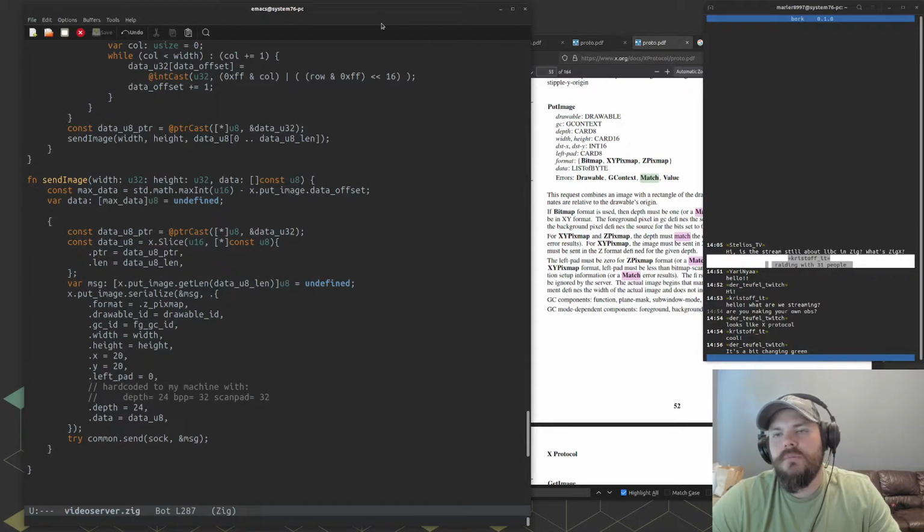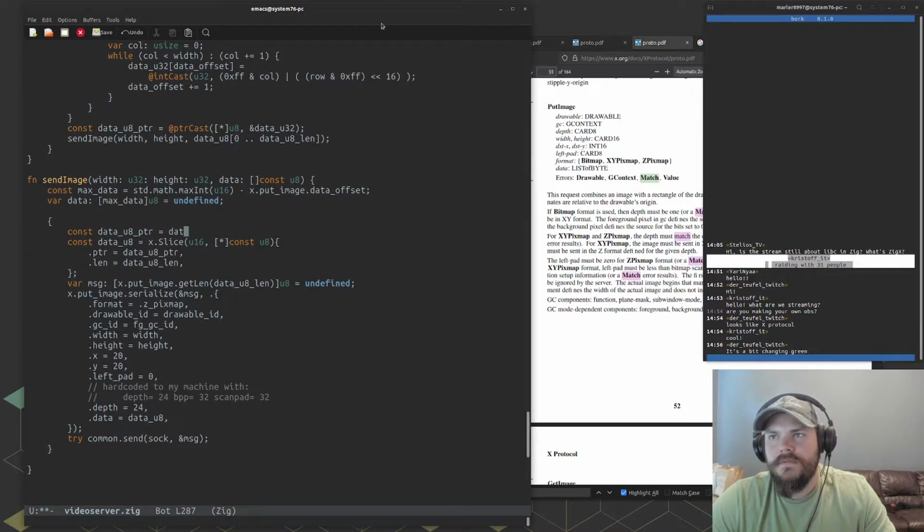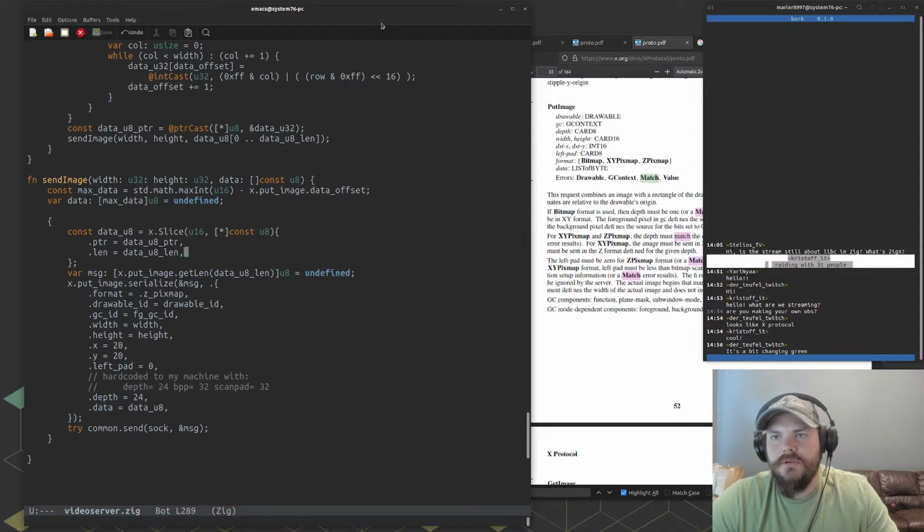So we'll just assume that we can send all of it at once for now. So data U8 putter. Data.putter, we don't really need that anymore. Int cast U16 data.len. Okay.